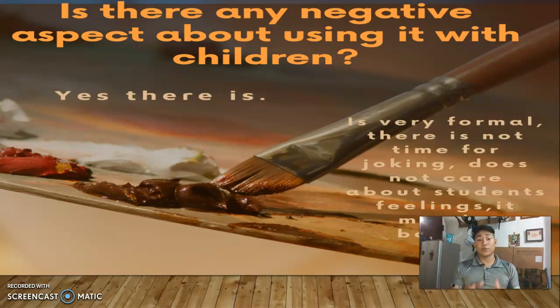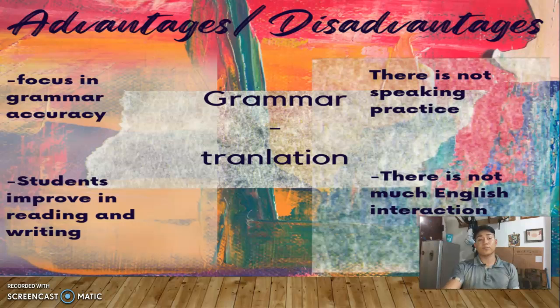The activities for this method, the grammar translation method, are going to be a little quiz, right? This is to make sure that the learner has understood the methodology, and also because this method doesn't care about the students' feelings because it's not really close. It's not closer with the students. It's more formal than anything.